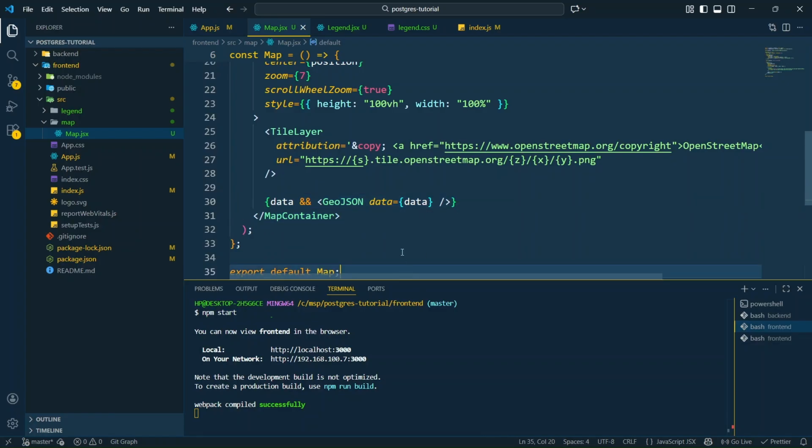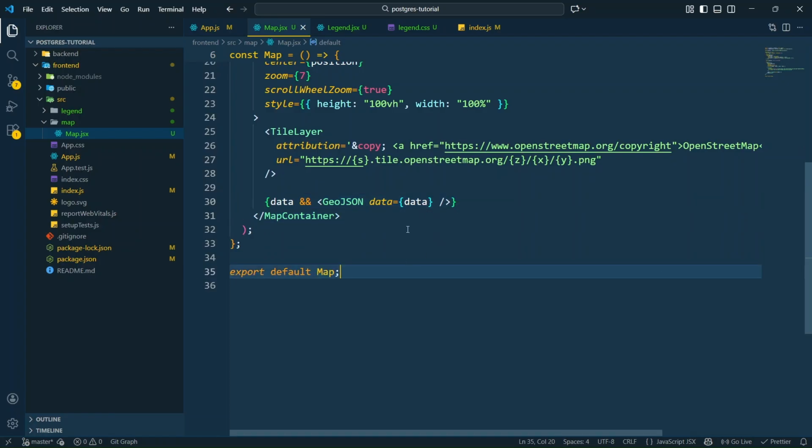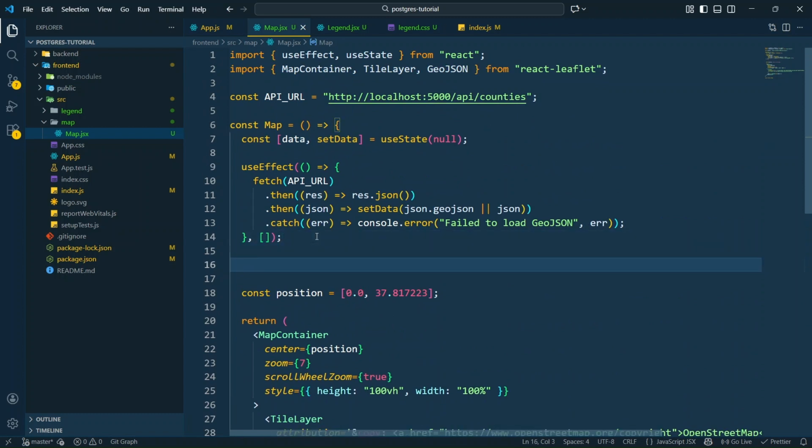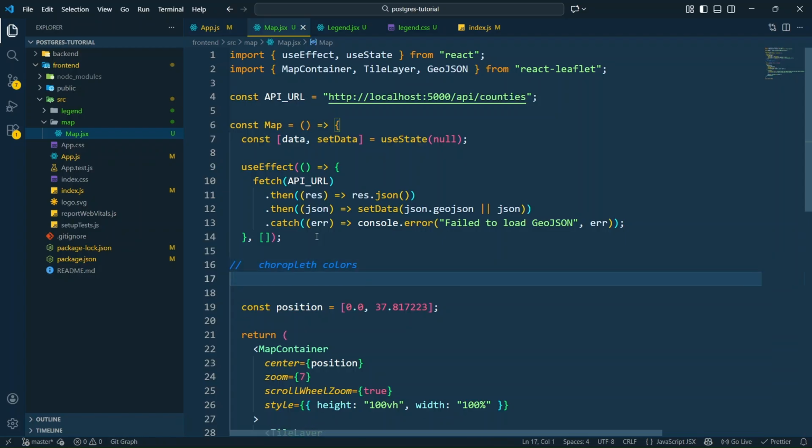So as we proceed, I'm going to now create the colors for the web map. I come down here and say these are choropleth colors, and then you can say const getColor is equal to these colors.